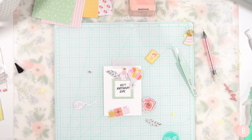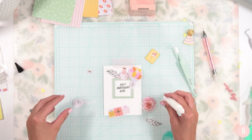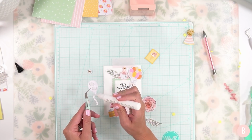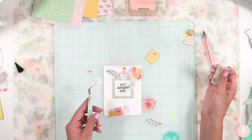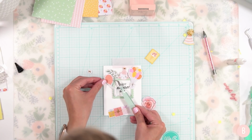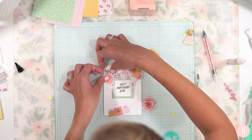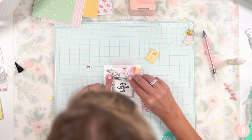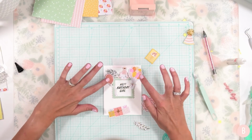Time for new glue. Okay, I've had this in my stash for a while, this Avery liquid glue adhesive, so I'm going to try that. And this comes out a little fast, so I'm going to be mindful of that. Okay, and then again, foam squares over the little vine. In fact, I want to see if I can have some of those pieces kind of come up and over without ripping my paper. Ooh, I like that look. Okay, that looks nice. Looks intentional.